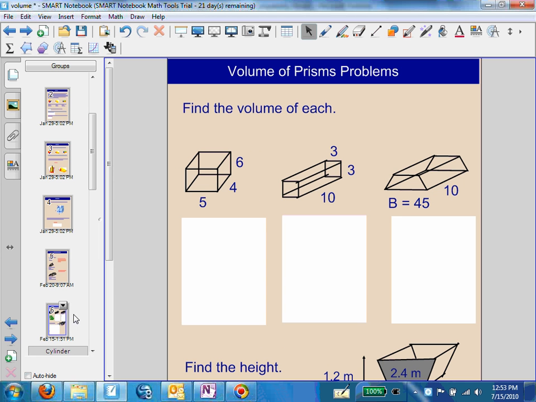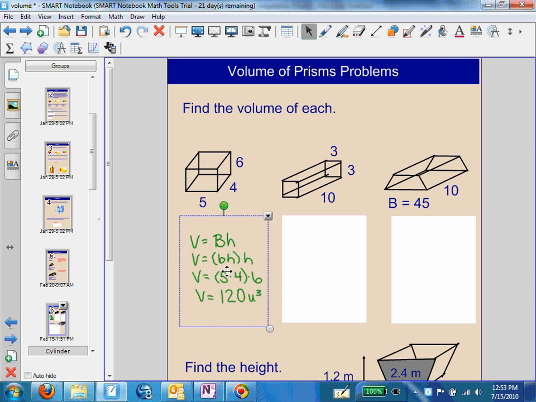So now let's try a couple of examples. In the first one, we have a rectangular prism. So we're going to find the area of a rectangle and multiply it by the height of the whole figure. Now, it doesn't really matter which base you choose with rectangular prisms. In this case, I chose 5 times 4, or my bottom rectangle, to be my base. So I got an area of 20 for my base, and then 6 was my height in that case, because it was connecting my top and bottom rectangles, since I chose those to be my bases. So I got 120 units cubed.